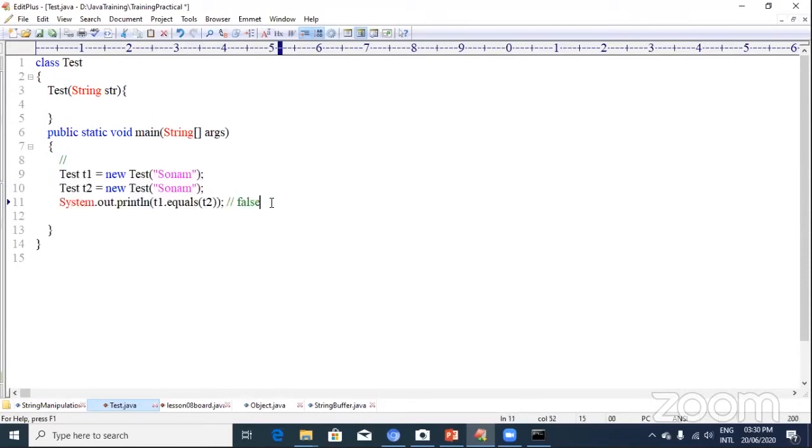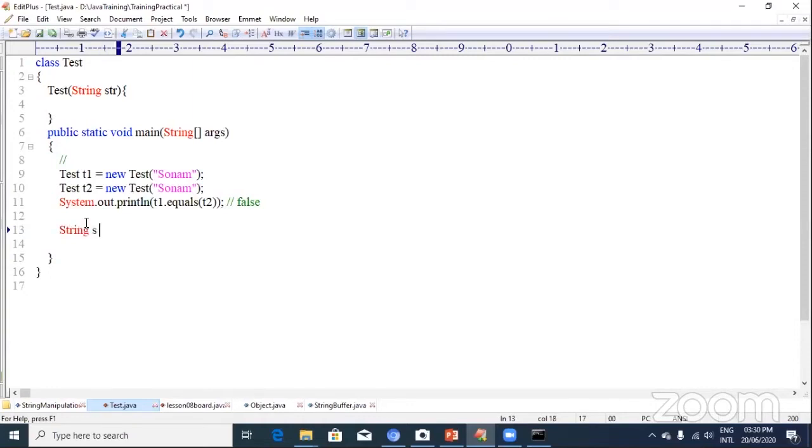Now let's see another example. Let's check it with a string. Here we were calling the equals method present in the object class. Now let's call the equals method from the string class. So let's create a string object here.